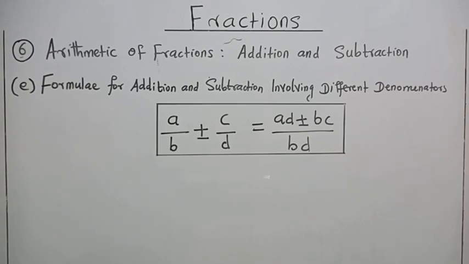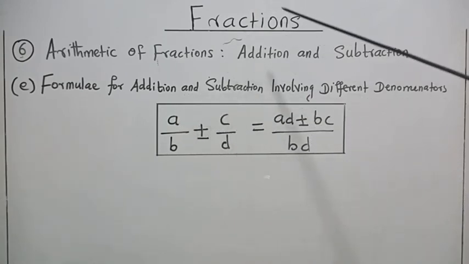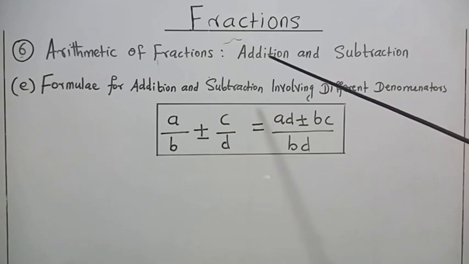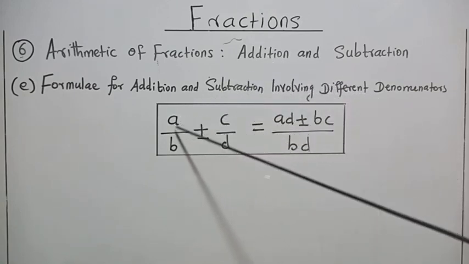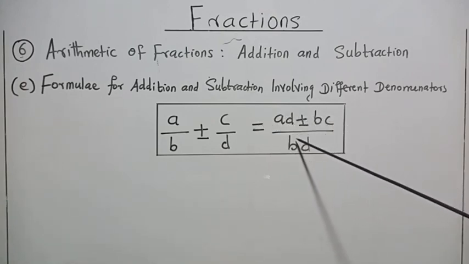And here it comes in a border form. In this border form, I believe it is going to serve as a powerful reminder. Again, the formula for adding and subtracting fractions that possess different denominators, mainly when there are two fractions, is A over B plus or minus C over D is equal to AD plus or minus BC over BD. Let me present some examples of number operations involving addition and subtraction of fractions that possess different denominators using this formula. Please watch.